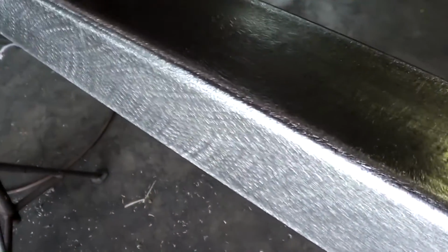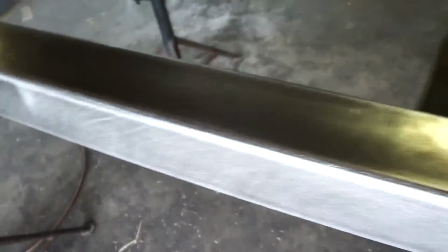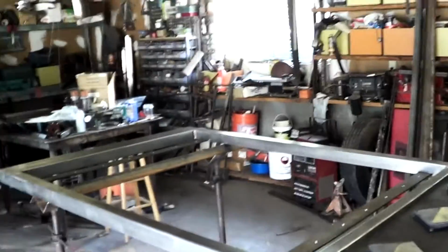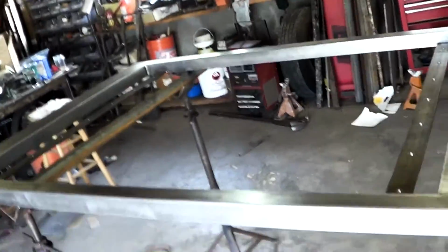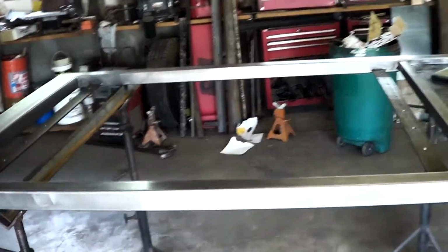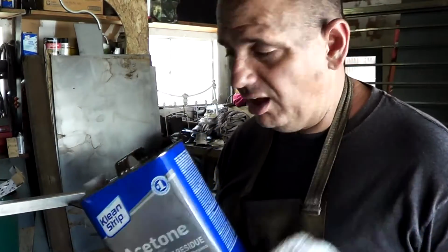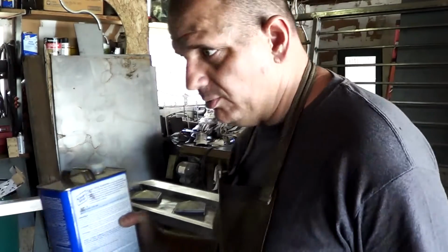See, this is the texture you end up with after running that sander over it. I got pretty much everywhere sanded, at least that I can reach real well. Now I'm going to flip this over, but first I'm going to wipe it down real quick with some acetone, just to pick up the last little bits of free dirt and oil. It's really important when you're using acetone to wear gloves. Don't ever use acetone without wearing gloves.